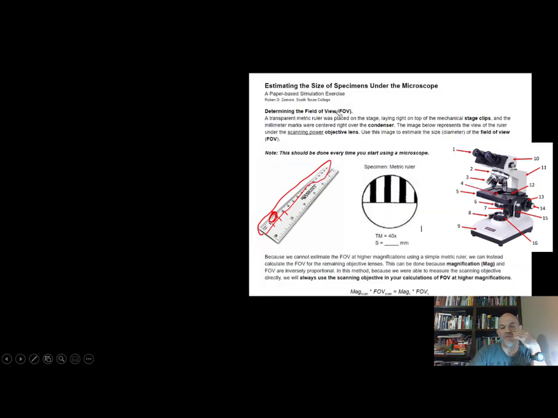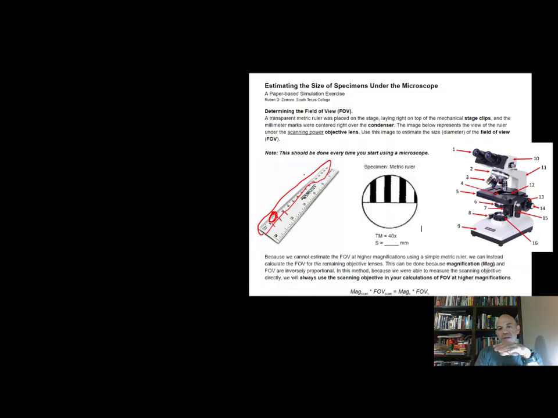So the general technique is this. You would use a ruler, since we don't have a lens micrometer. You want to make sure you use the metric side, not the inches side. The metric side of a ruler is usually divided into centimeters, or hundredths of a meter, and then the little marks are the millimeters. And when you're looking under the microscope, even under scanning power, you're only going to be able to see a handful of millimeter marks. So we're only going to be able to focus and zoom in to that level. If I were to put this ruler on the stage under those lenses, turn on the light, and then look at the image under scanning, this is what it would look like.